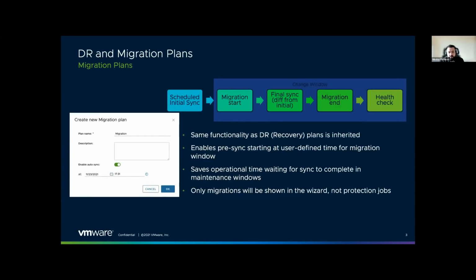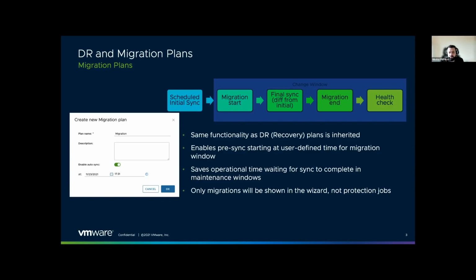For the migration plans, they're pretty much the same thing with one slight difference. When we create a migration plan, we can enable the so-called auto sync and set the schedule for that. That can be, let's say, a little before the maintenance window when the migrations are going to happen. This is going to perform an online sync without affecting the source workloads, without powering off the VMs or something.